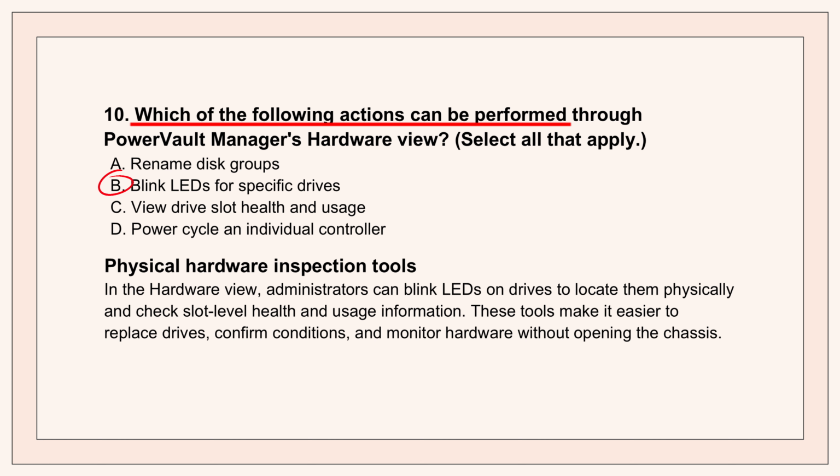Second, it gives you a clear visual overview of the health and usage status of each drive slot. So blinky lights and status indicators. Pretty much. It's important to note these are visual and physical identification tools. You wouldn't use the hardware view to, say, rename a disk group that's logical or power cycle a controller that's elsewhere. This is about finding and seeing the physical components.